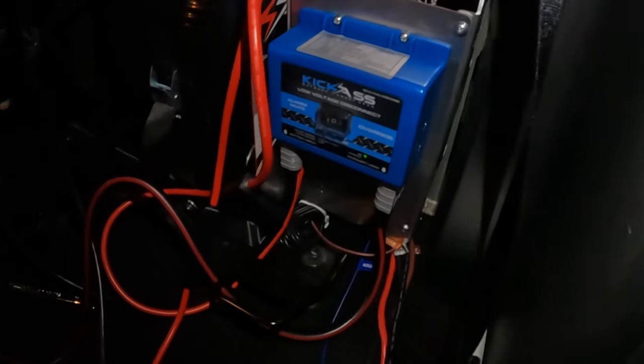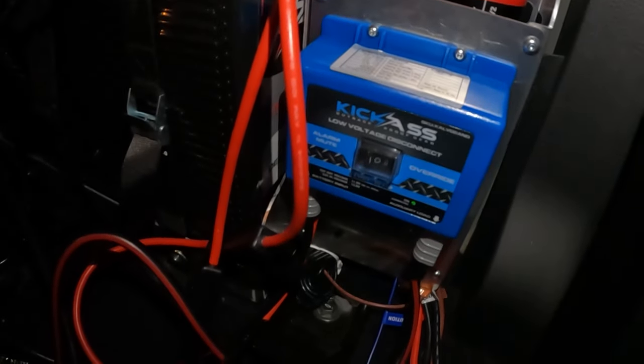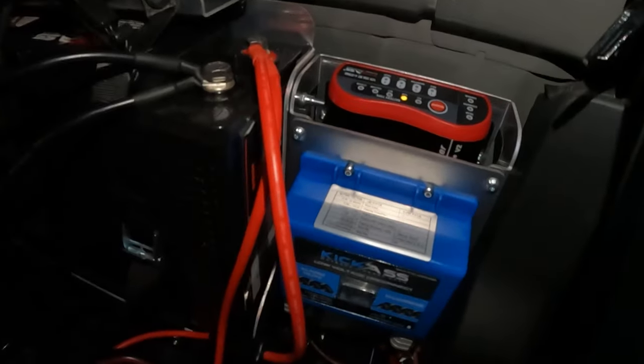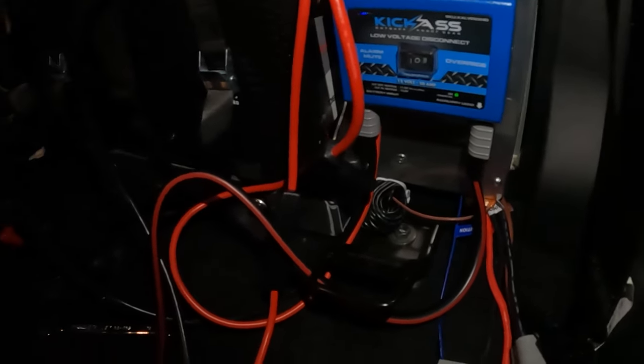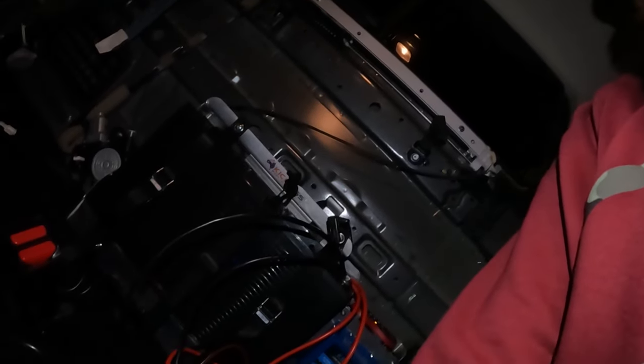So the charger is connected to the main battery, the second battery is connected to the charger — and it's auto-selected that it's an AGM, which is awesome. The second battery is then connected to the disconnect, the disconnect is connected to the load, which is the power we want — which is this power box. Obviously you need to shorten a shitload of wires, but progress over perfection — we can come back and tidy it up later. Let me tidy this up a bit and start the car and see what happens.